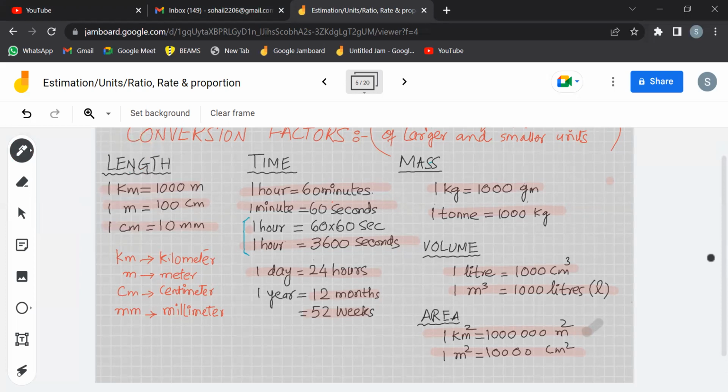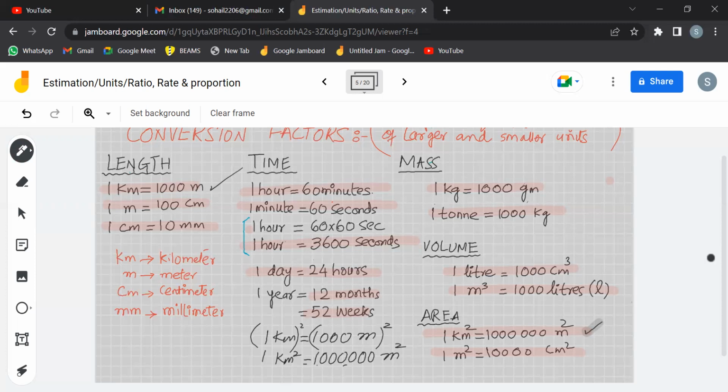So for your understanding how to get this unit, this conversion: as we know that 1 kilometer is equal to 1000 meters. When you square both the sides, 1 kilometer square is equal to 1000 square. So just double the zeros, 1, 2, 3, 4, 5, 6, meter square. So this unit is here now.